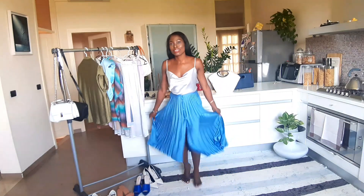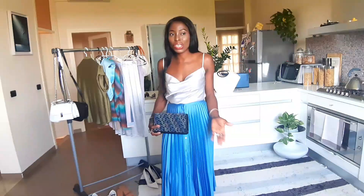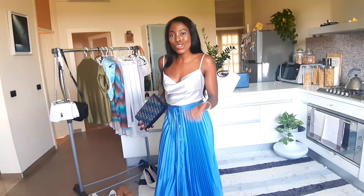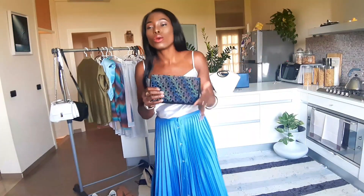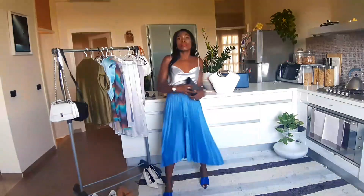So I so much love it. It looks so beautiful, so classic. Here is how it is. You can see how full it is. This is how it looks. If you're going for a wedding, this is another look. Or if you're going for an important meeting, to your church, anywhere — this can also be another option. Very elegant. I just put this in my clothes just to complement everything.